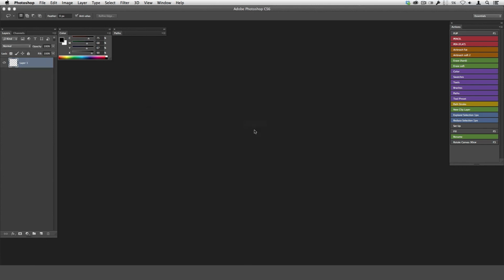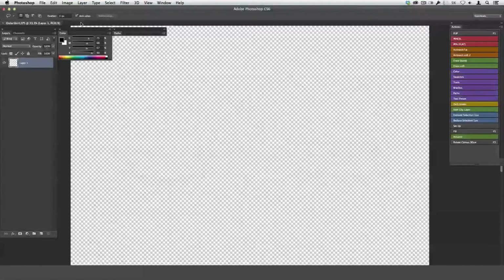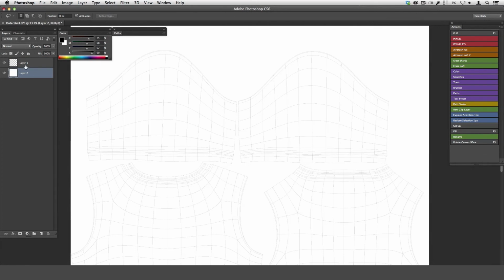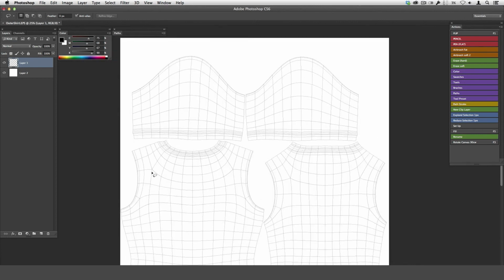Let me just bring this in from my other screen. Can't see it right now because you have thin lines on a transparent background. So I'm going to create a layer underneath that. Going to select the wires. I'm just going to duplicate that just so that we can see what we're working with a little bit better. Alright, so now we're in Photoshop. We have our imported UV file, our EPS, and it's a 4K image. So now we know precisely where to place these graphics for our sleeves.